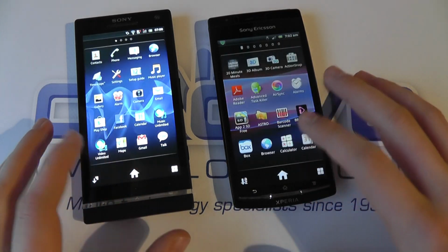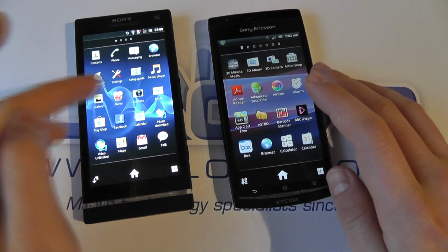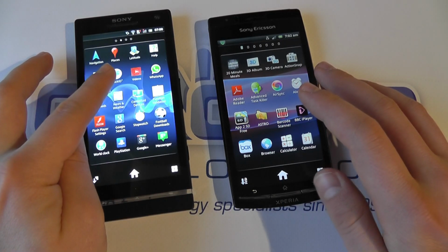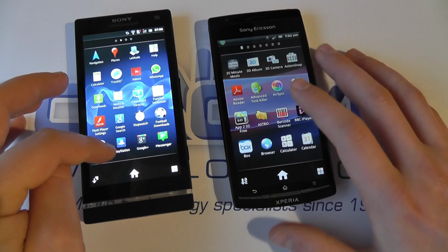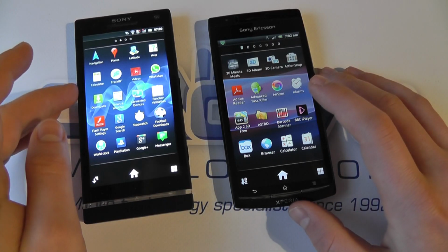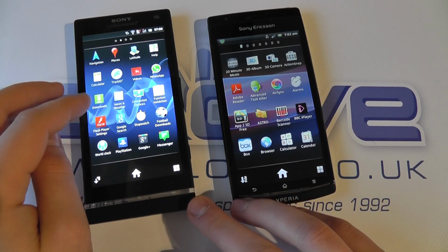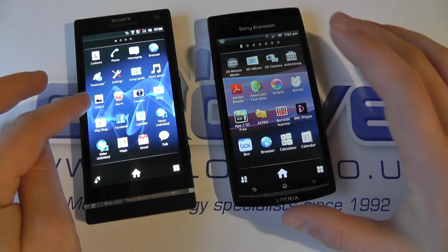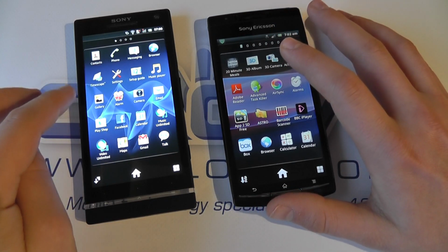So in terms of other applications, a lot of them you can download on the Xperia Arc. You do get some newer ones included on the Xperia S, but you've still got things like Track ID, which are unique to Sony. This is PlayStation certified, where the Xperia Arc isn't, so you can play games that are found on the Sony PlayStation network. They have to be optimized for the device, so there isn't an extensive amount of games at the moment, but they will be available and more will come in time. Now you can't do that on the Sony Ericsson Xperia Arc. It's not PlayStation certified, so it's not going to play the games.